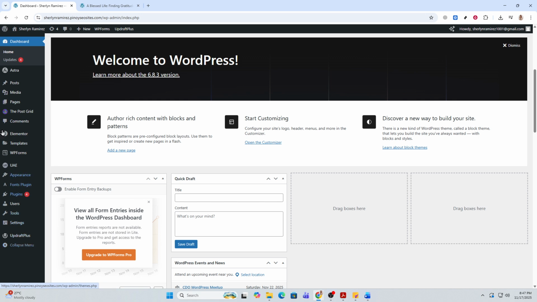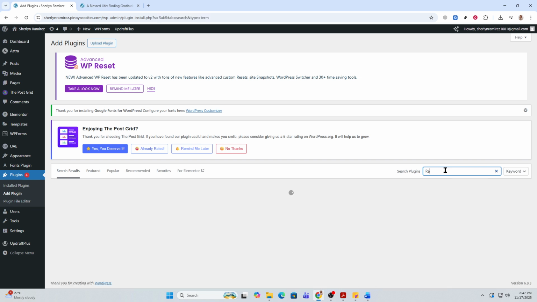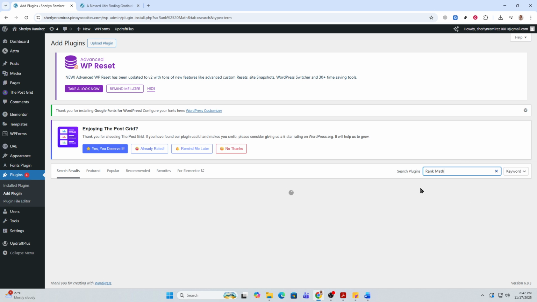Popular choices for this task are Yoast SEO, Rank Math, or SEO Press. If you choose this option, start by installing and activating your preferred plugin. These plugins offer user-friendly interfaces that allow you to add meta titles, descriptions, keywords, and open graph tags for your posts, pages, and even your homepage, without the need to edit any code directly. You can easily navigate to the plugin settings or use the SEO meta box found in the post and page editor to manage all your meta tags effortlessly.